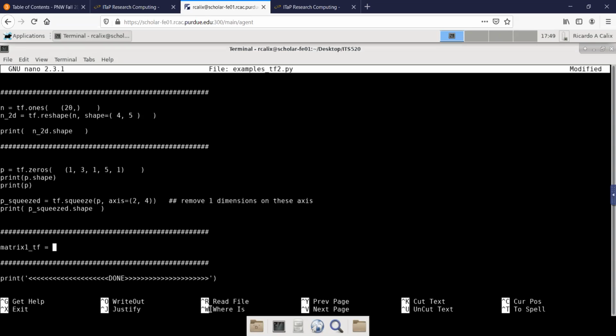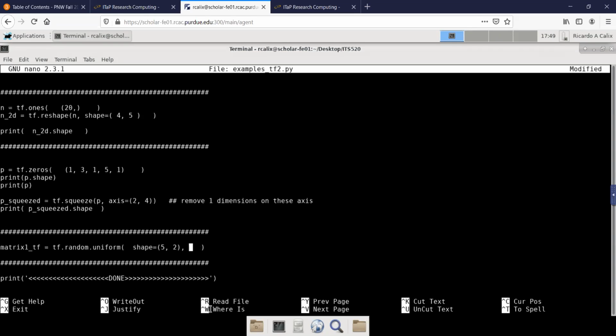In this case, I'm going to initialize a matrix, TF, with tf.random.uniform, which is the one I had used before, and it's going to have the shape of, let's say, 5, 2.